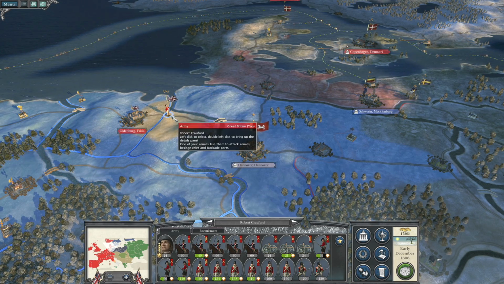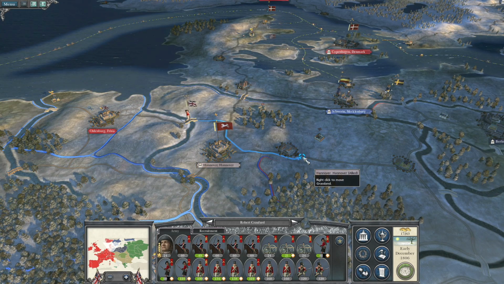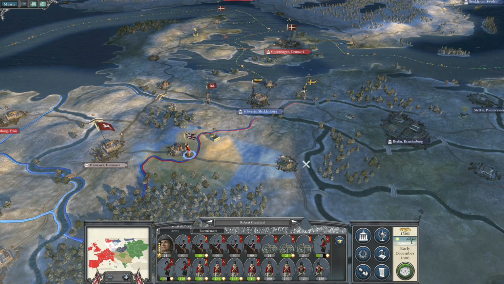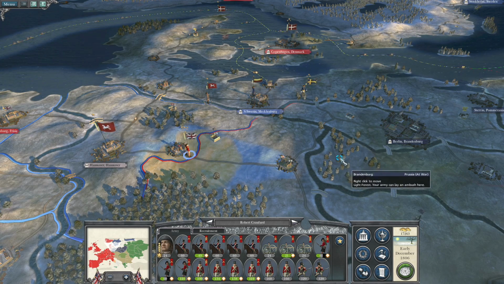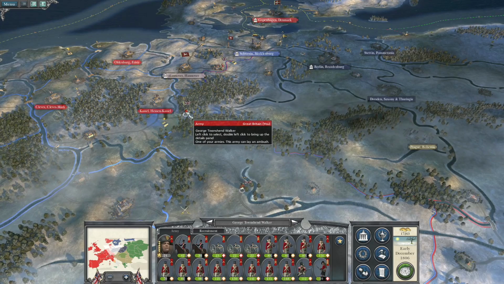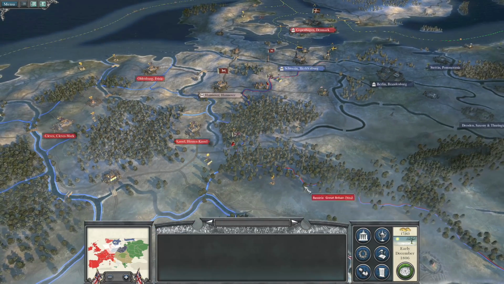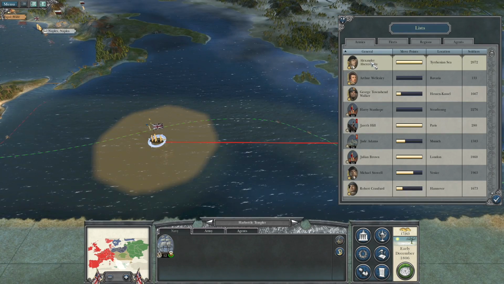Interesting. Okay. So that's worked out actually really well, because now I can move all the way to the border here, assuming there's no Prussian armies. And we can carry on towards Berlin in the next turn with more replenished troops, which is perfect. Fantastic. Alright, and George Townsend, he's waiting for his replenishment as well. Cool. Right, that's all of that done.